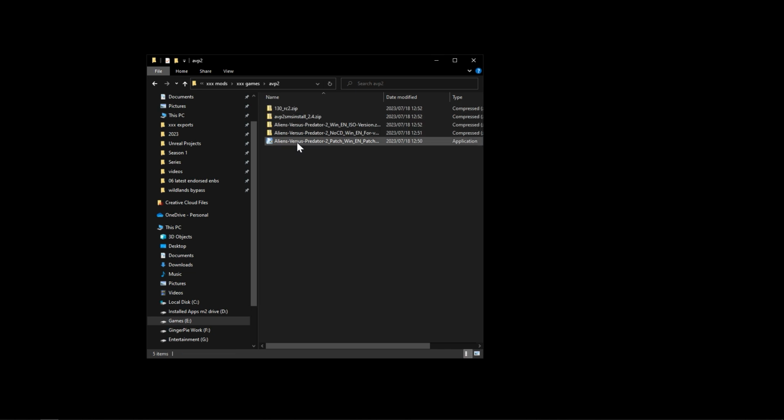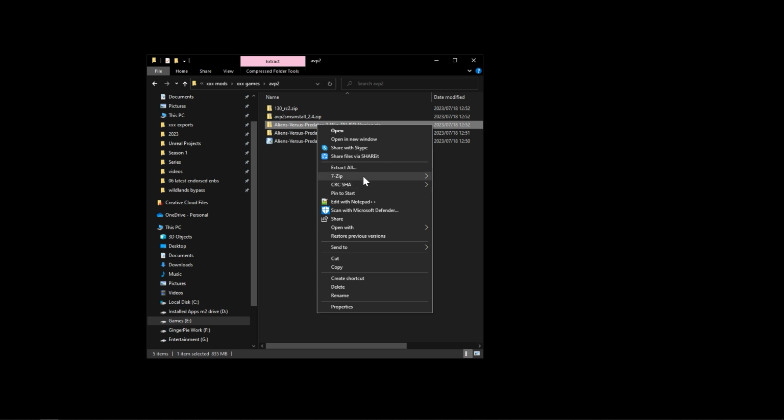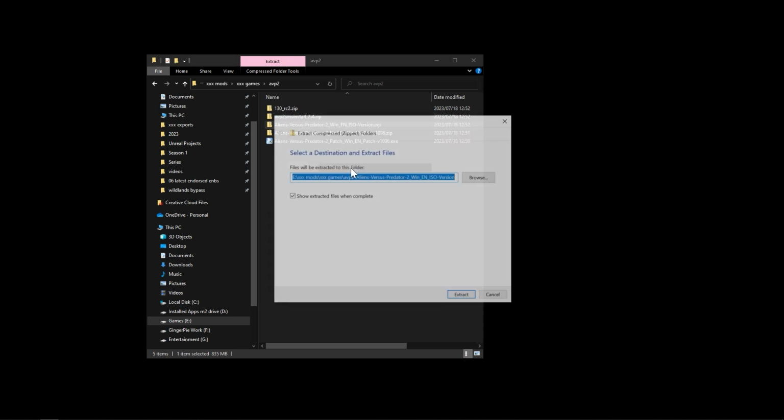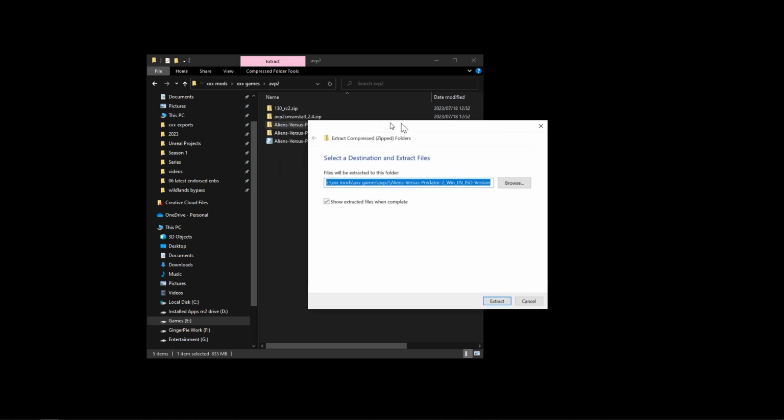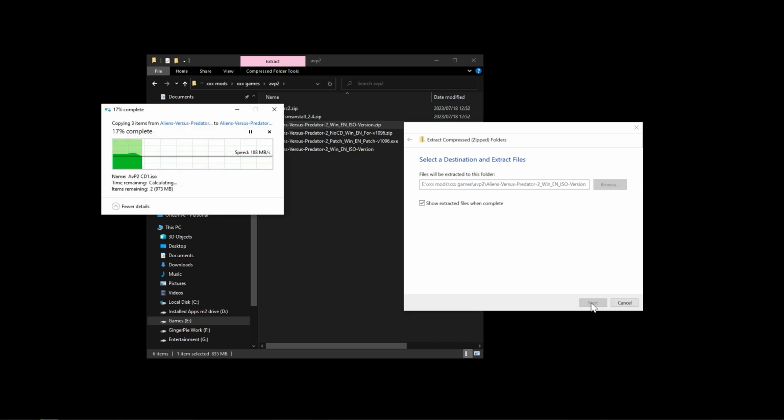So first thing we have to do is just install Aliens vs Predator, right? So for that, we'll go to the ISO file. This is obviously in a zip, so we'll just extract it out of here. So we'll just say extract all. When this comes up, this will automatically ask you to extract it to where the zip is. So we'll say yes. So you don't have to change anything. Let's just click extract.